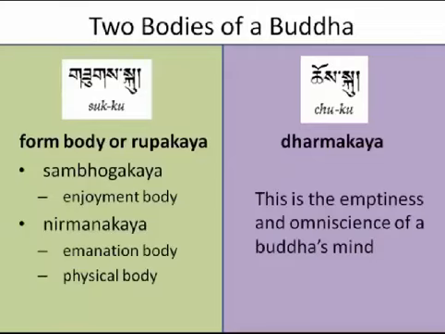So it's because of the emptiness of your mind right now that you'll be able to amass these collections of merit and wisdom, and those will be able to transform into the form body and the Dharmakaya. So the Dharmakaya, when I think about its emptiness as well as the omniscience, the awareness of a Buddha.